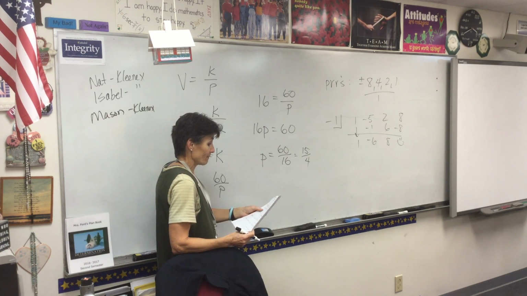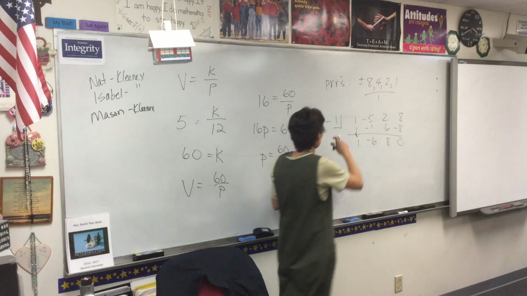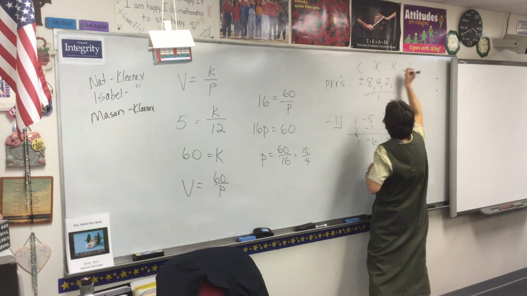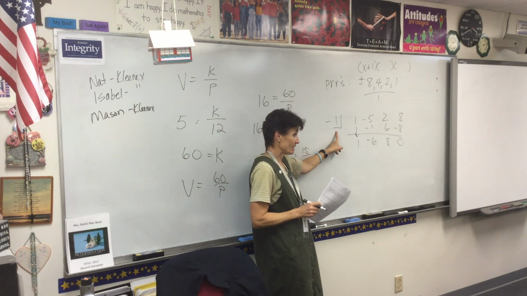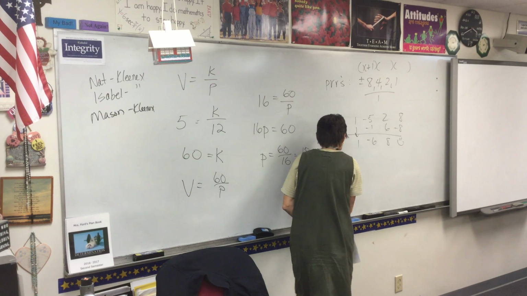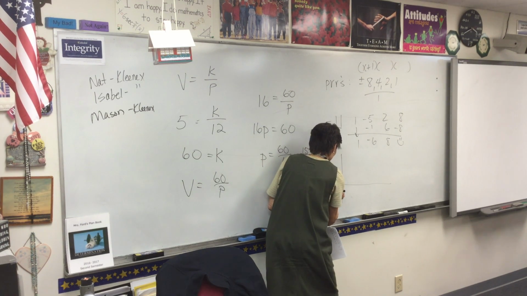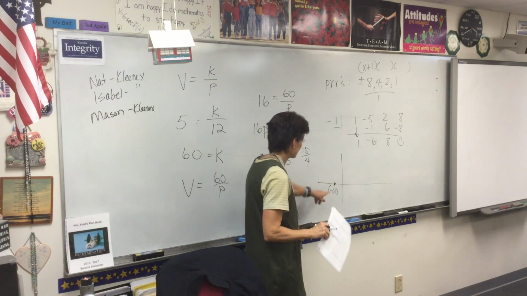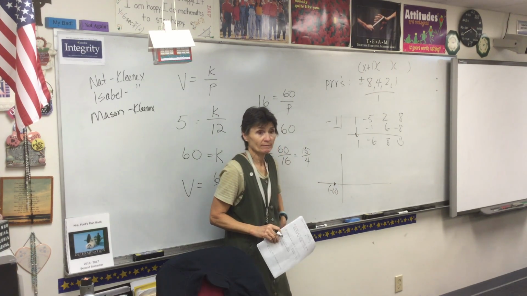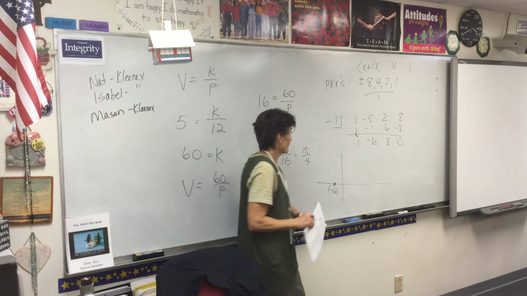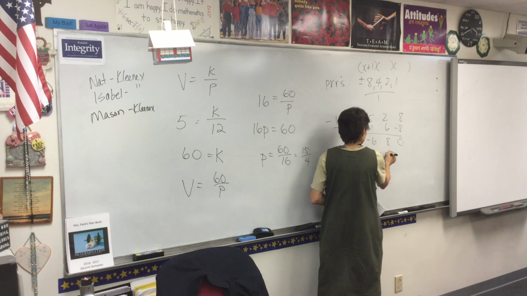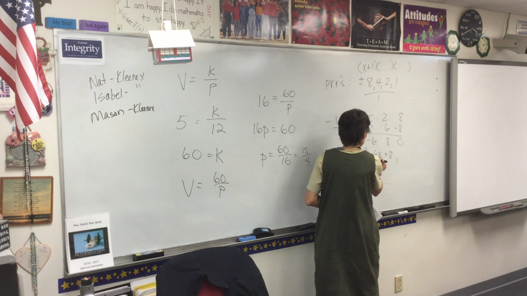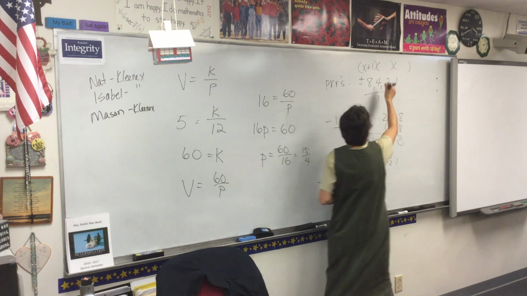So the direction said, find the factors. Well, one of the factors, there's 3 of them, and one of them was x plus 1. How do I know it was x plus 1? Because I divided in negative 1, which means the dot is at negative 1. And if the dot's at negative 1, the factor is x plus 1. All right, can I get the other 2 factors from this? Yes. X squared minus 6x plus 8. Negative 4 and negative 2. X minus 4, x minus 2.